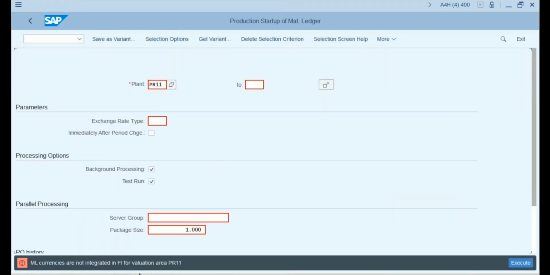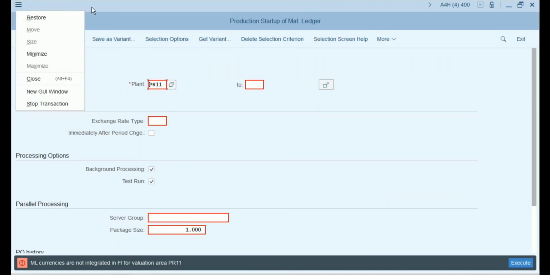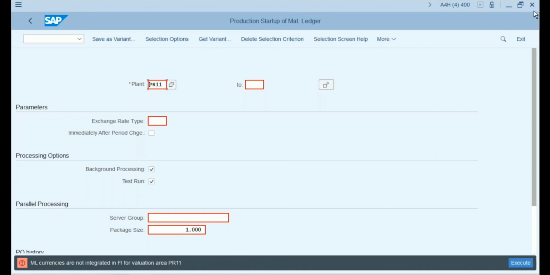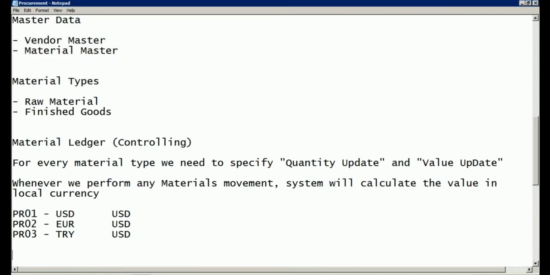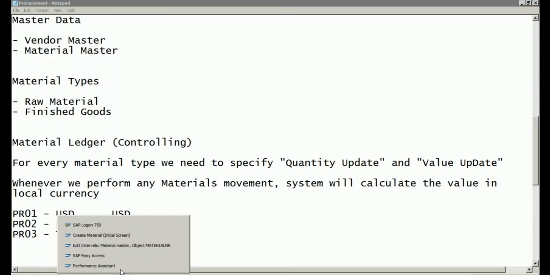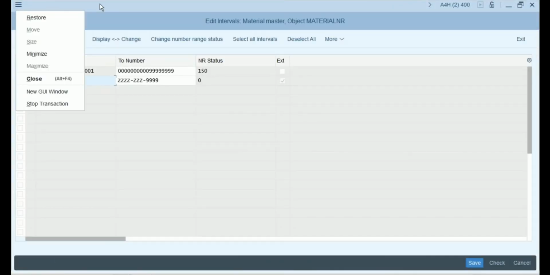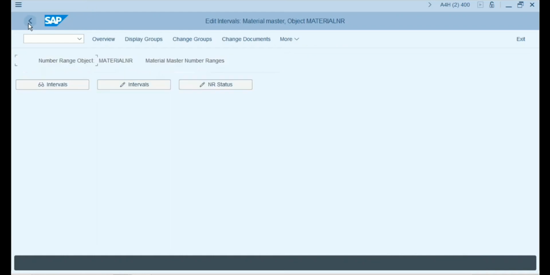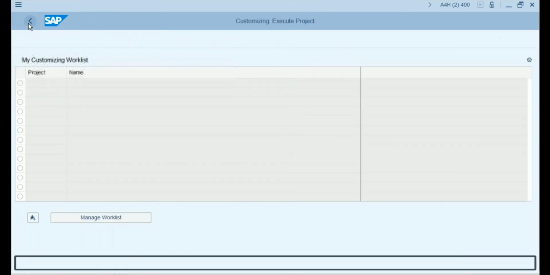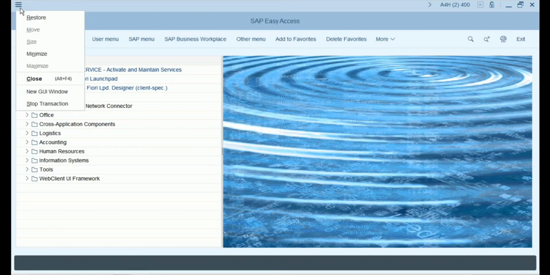If you are getting this error, normally you just need to log off, because sometimes you will get this error, and the only way to come out of this is to log off the system and log in again. So where is that option?